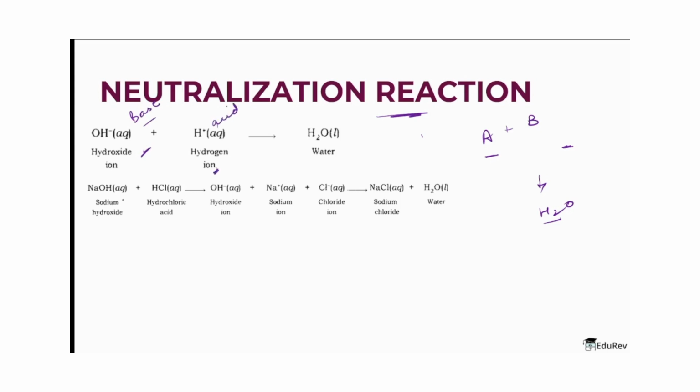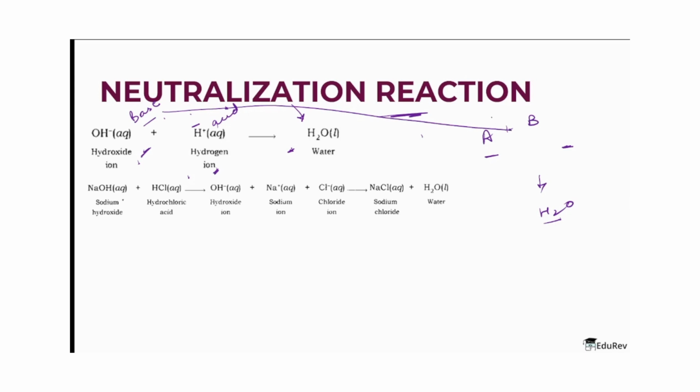So whenever a base reacts with an acid, the hydroxide ion in the base and the hydrogen ion in the acid react with one another and neutralize one another to form water. As they cancel out each other to form a neutral substance, water, instead of remaining free as ions in the solution, the reaction which occurs is known as what?